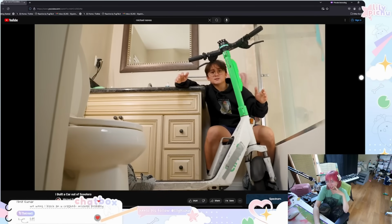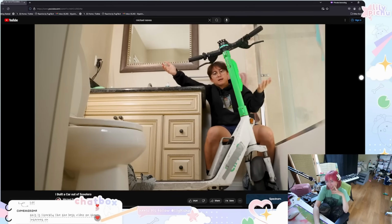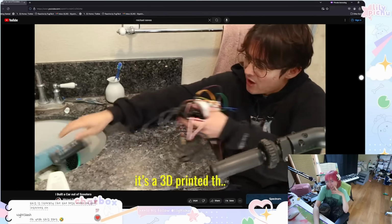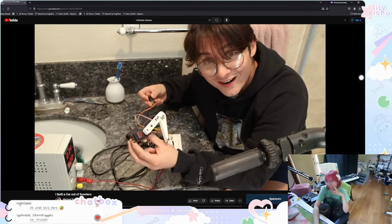The way you accelerate on these scooters is by pressing this little throttle tab with your thumb. I don't want to use my thumb because I can't on 4 scooters simultaneously. So here's what I came up with. It's a 3D printed thumb attached to a motor so it can actuate the throttle on the scooter. That's cool, right? Wrong, it sucks.